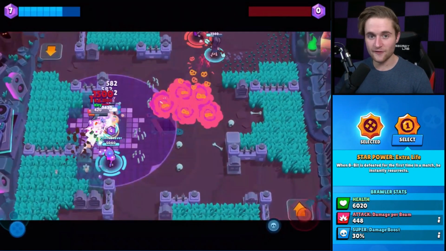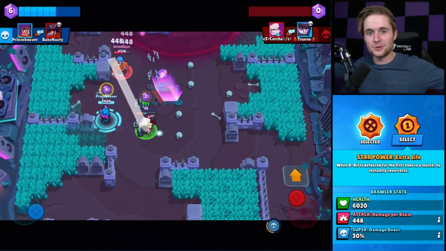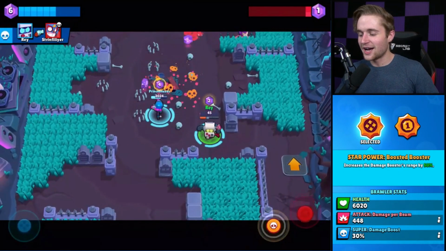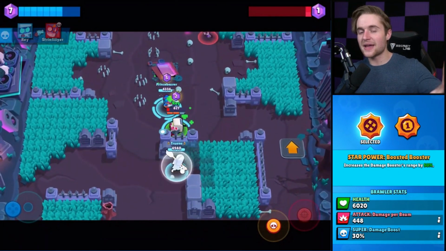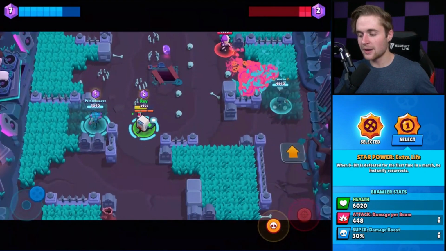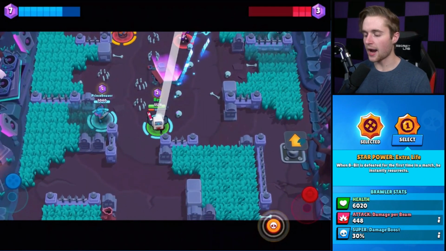Extra Life, you definitely want to use in Showdown. 2 lives in Showdown, a game mode where if you die, you lose. You get 2 chances. Yeah, you use Extra Life. But Boosted Booster, I'd say your best option would be to use this in 3v3 game modes. Solo game modes, 3v3s.